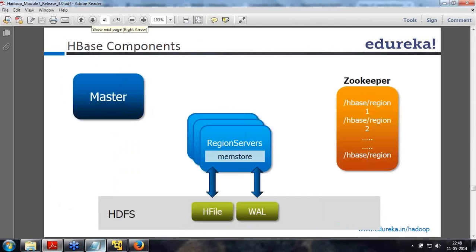So now you have a master, that's HMaster. You have a region server. Every region server will have a memstore. That is memory wherein the cache of the file would be. The actual data would be in the HDFS. The actual data is what is called the HFile. Remember, we had something called edits in our Hadoop, that was a log of whatever used to happen. That is what is called the WAL, the write ahead log. The write ahead log is also stored in HDFS so that if at any time one of the region servers goes down, I can rebuild everything using the log file.